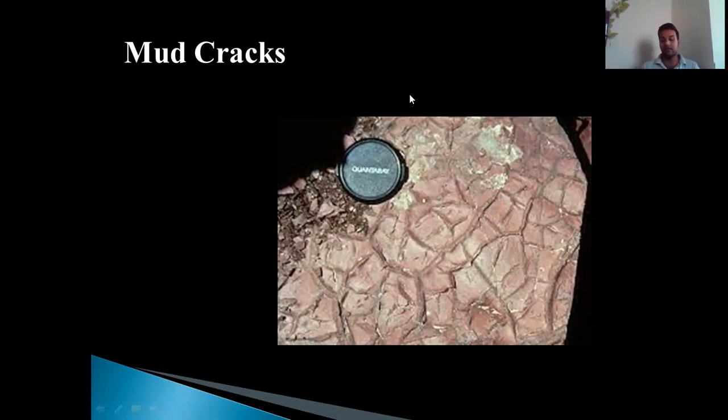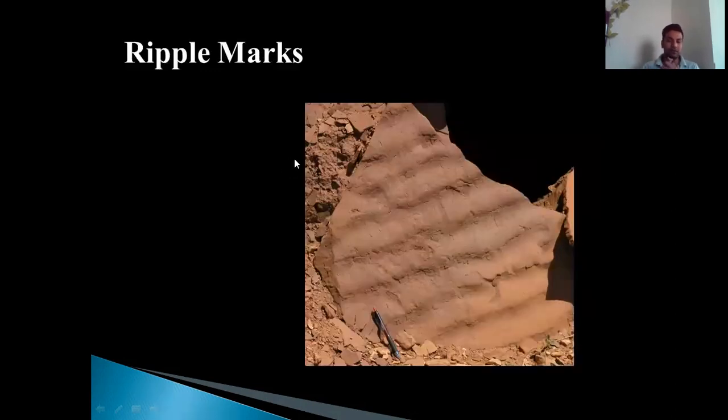Another significance is, say for example, with ripple marks. As I have already told you, the ripple marks made by different agencies are quite different, and hence you can conclude which agency made them, and classify that this rock was formed in that specific agency or environment. So, for example, if the ripple marks correlate to marine ripple marks, then you can say those beds were formed in the marine environment. Whereas if the ripple marks much resemble the lacustrine environment, then you can say this rock was formed in the lacustrine environment.